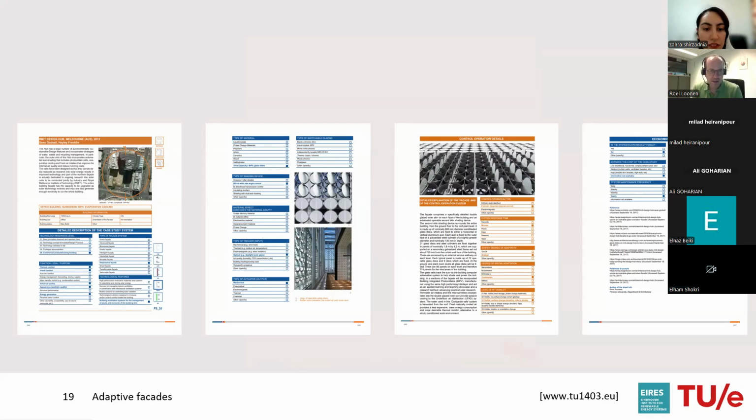a detailed systematic approach where you can really make one-to-one comparisons of different technologies, different buildings, and to really see what works, what doesn't work, what has been implemented. Could even do some sort of statistics if you wanted to. So I think this is also a very, very rich resource if you want to learn more about what has been done, what's available in the world of adaptive facades. Again, the link is in the bottom of the page.